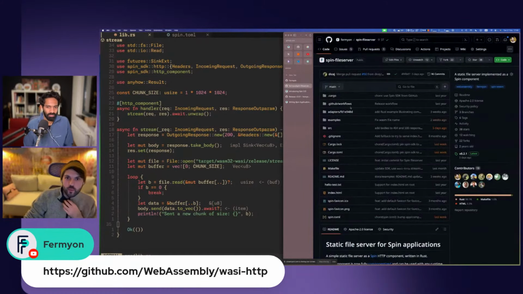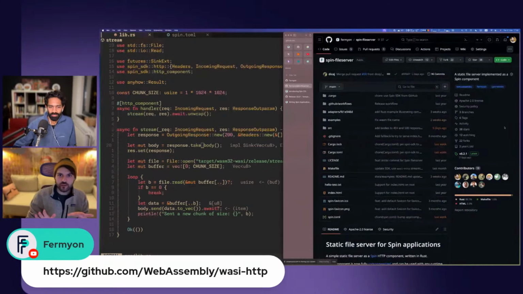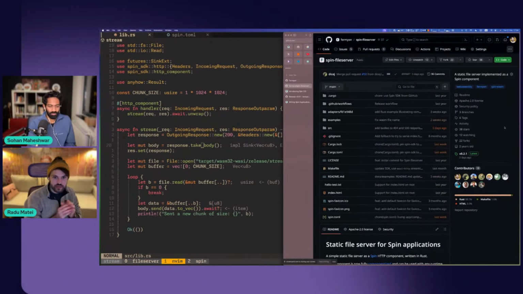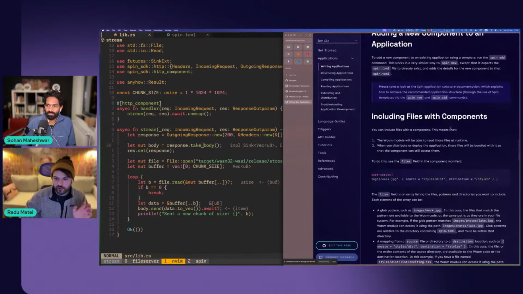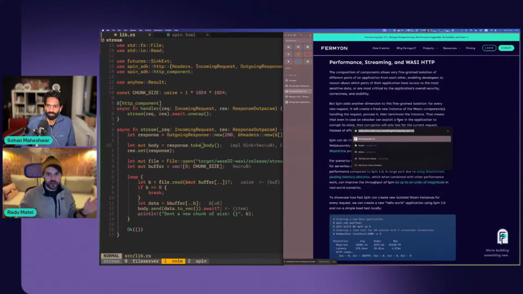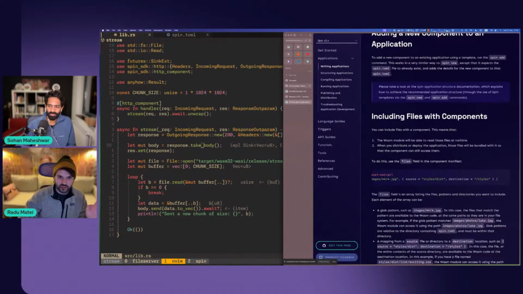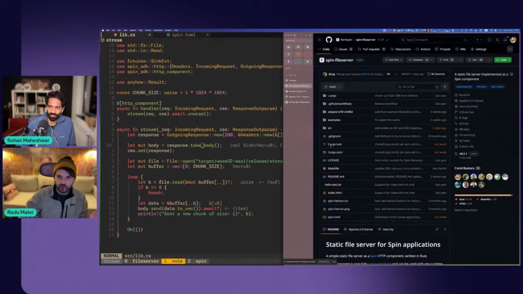So with that in mind, I mentioned along the way, while manually writing this in Rust, that we have built a file server component. I've been showing you developer.fermion.com, and I've shown you www.fermion.com. All of these are served and executed through this actual WebAssembly component that is a file server.